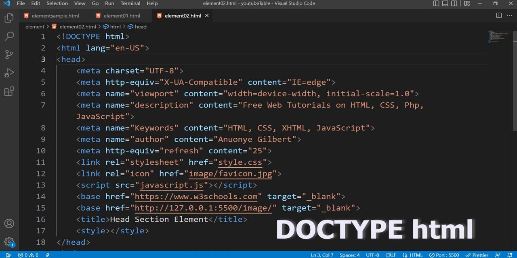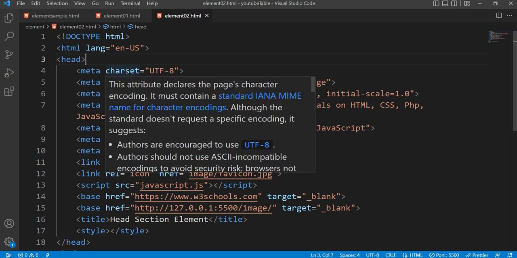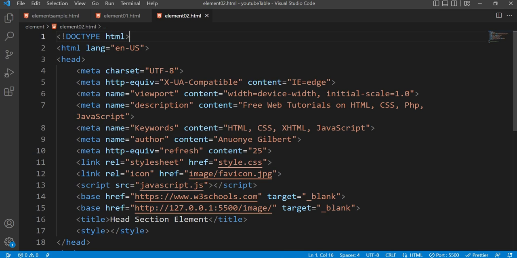I hope you can see it. DOCTYPE. The HTML DOCTYPE is used for specifying which version of HTML the document is using. This is a web page I'm writing. I want to tell the browser, look, the type of HTML I'm using is HTML5. That is why this thing is like this. Browser, anytime you see this, please give me an interpretation of HTML5 and it will accept it.